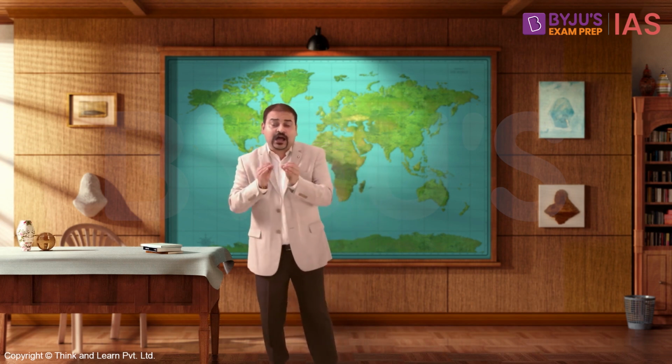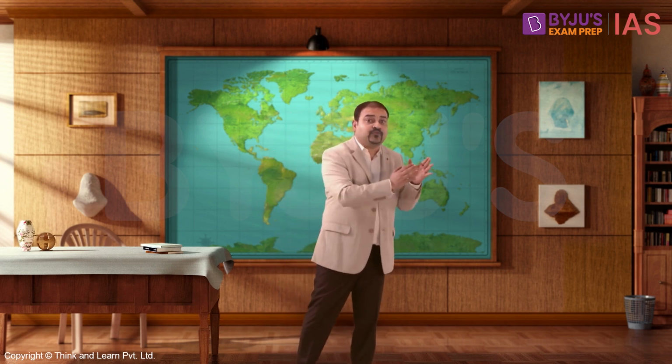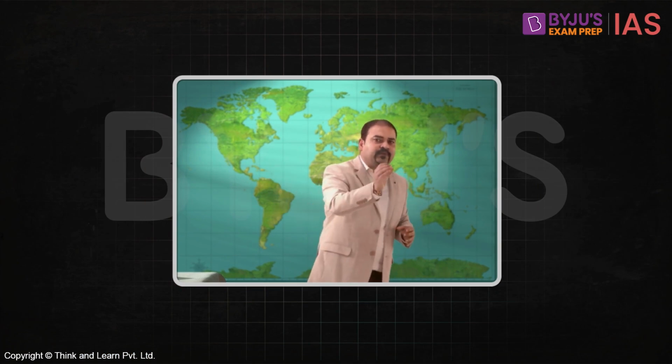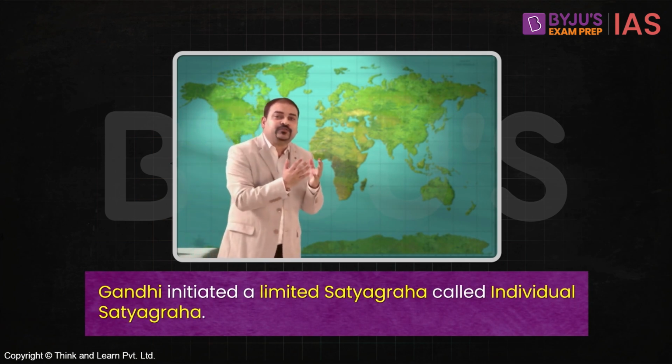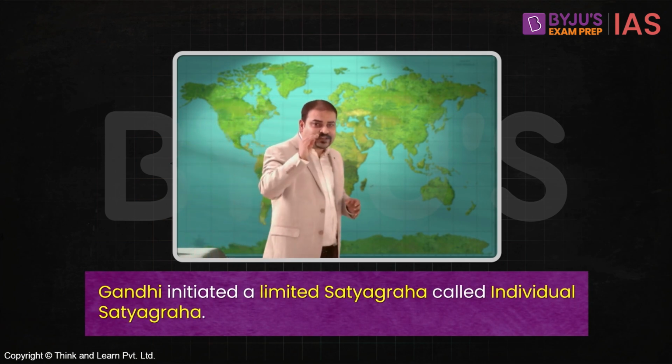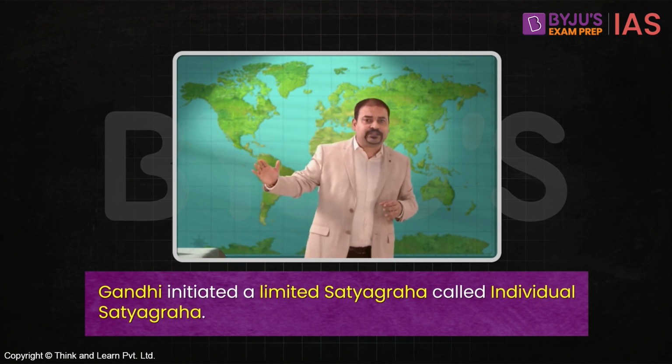The British, however, did not budge and refused any form of constitutional advance unless the Congress came to an agreement with the Muslim communalists. They did everything in their capacity to prevent the Congress from starting a mass movement again. Ordinances were passed to the effect of curbing freedom of speech. The Congress asked Gandhiji to take command. So Gandhiji initiated a limited satyagraha called individual satyagraha to be taken up by select leaders from various localities against the British.